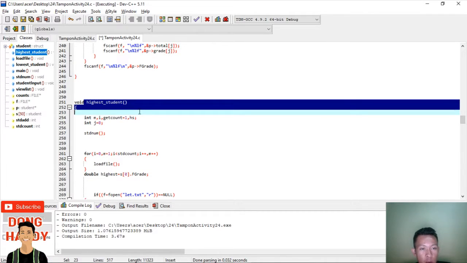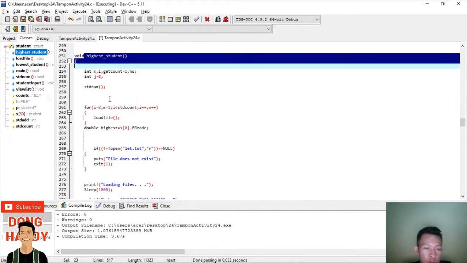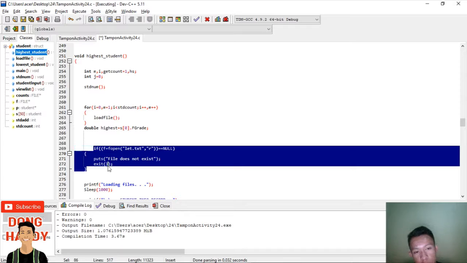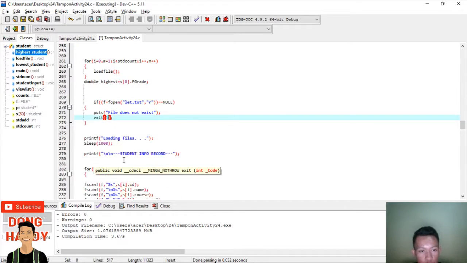Let's go back here to our high student. In here I have now the high student. So this will help us to get the high student. This one just declares fscanf for student, and again we scan to display student.